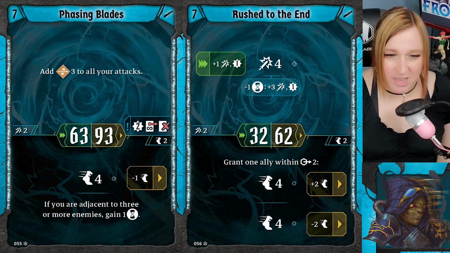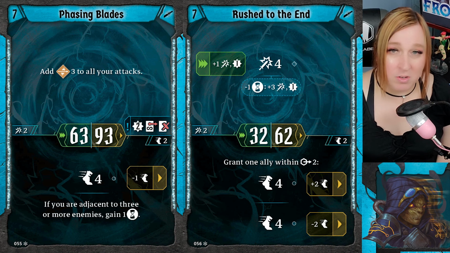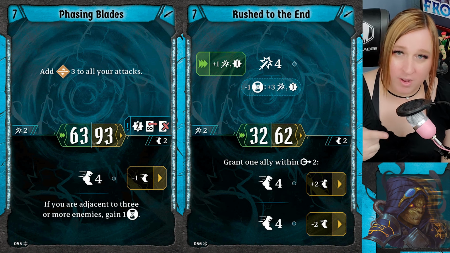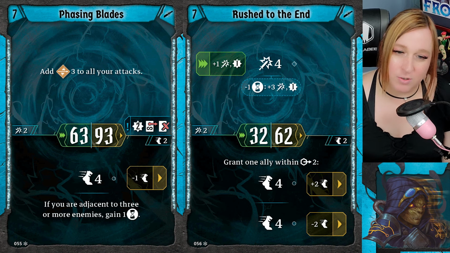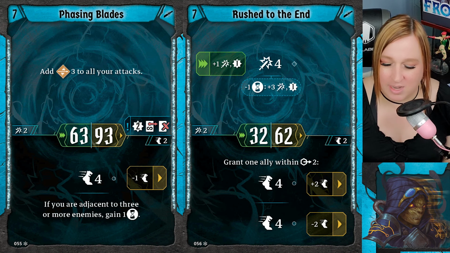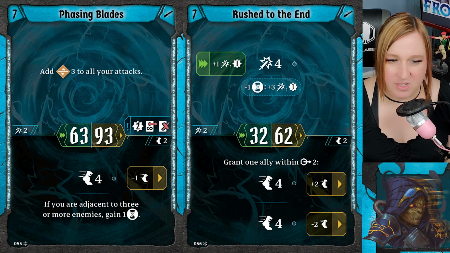That's a lot. Rush to the End's bottom is a grant 1 ally within range 2, move 4, or while slow, move 6. Then the bottom is a move 4, or if you're slow, move 2. So here's the funny part. While fast, it's grant an ally move 4, and then you move 4. While slow, it's grant an ally move 6, and then you move 2. That's huge. I do love that, but it's kind of conditional, because granting an ally move 4, move 6 is not necessarily something you can pay off, but in certain groups it'll obviously be pretty strong.